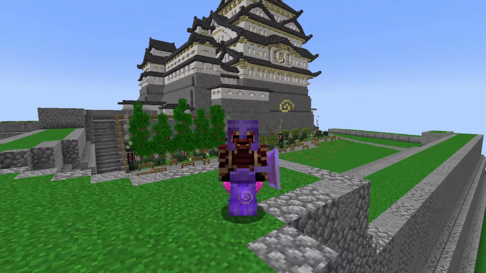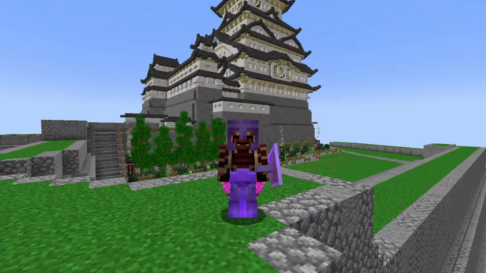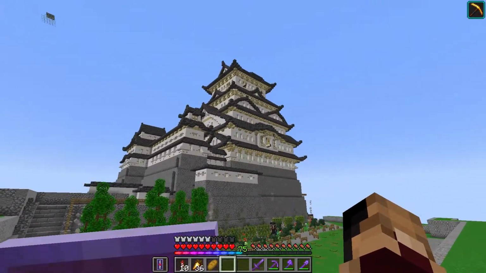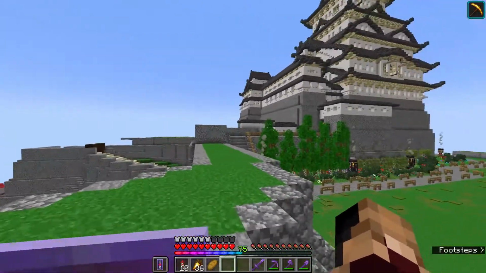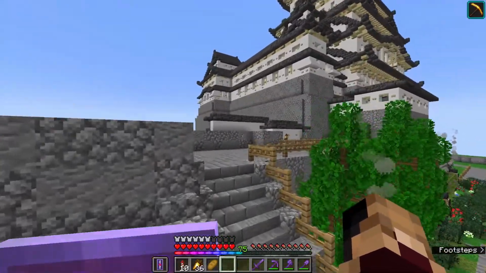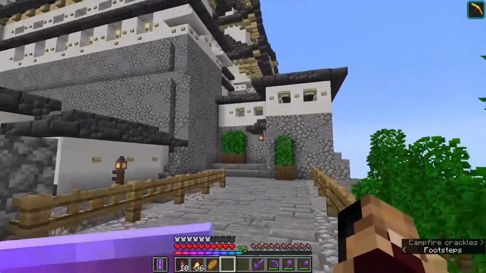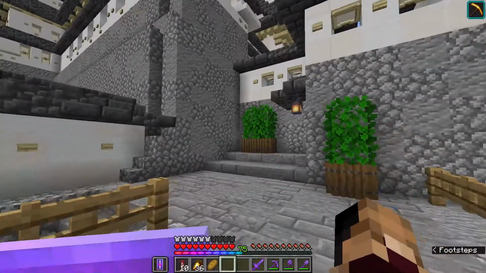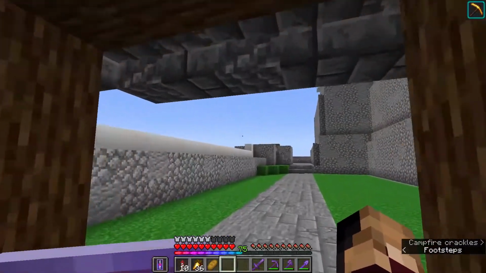Holy cow. We are getting closer and closer to 50, which means I am hopefully getting closer to getting this finished. I know it's been a while since I've last uploaded, but I have been doing some work off camera, as you can see here with our little space just near the entrance pretty much. Yeah, I got this part of the wall and entrance done.